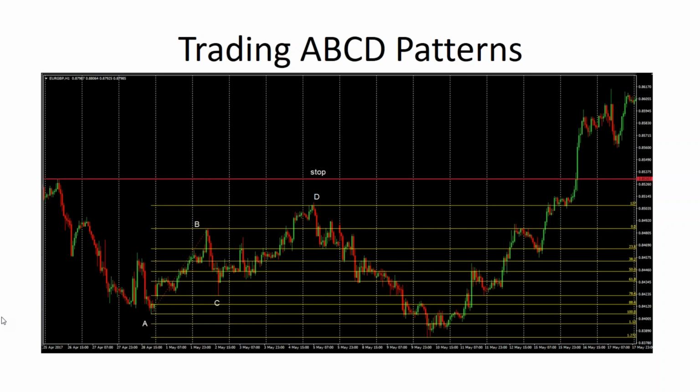Now, we've looked at how indicators can be used with the bat pattern in terms of filtering our trades and helping us to confirm trades, and indicators are just as effective when used in conjunction with the ABCD pattern. So we can look for confluence with indicator readings to give us extra weight to our trade bias, and as well as using indicators such as RSI and stochastics to identify potential reversals based on overstretched momentum, we can also use indicators such as moving averages to actually provide an entry signal.